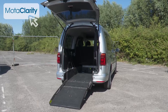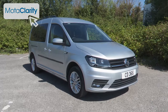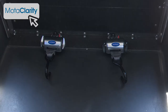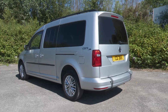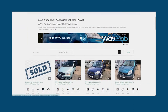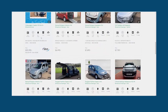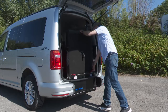Wheelchair accessible vehicles, or WAVs as they're commonly known, have so many amazing benefits for wheelchair users and their families. WAVs are vehicles that have been specially adapted so that a wheelchair user can travel safely and comfortably while seated in their wheelchair. That's where MotorClarity.co.uk comes in — a motoring website for drivers with a disability and carers — where you'll find high quality secondhand affordable WAVs from specialist suppliers right across the UK, all in one place. In this film we'll be looking at one of the most popular options: the Volkswagen Caddy Life rear passenger WAV.